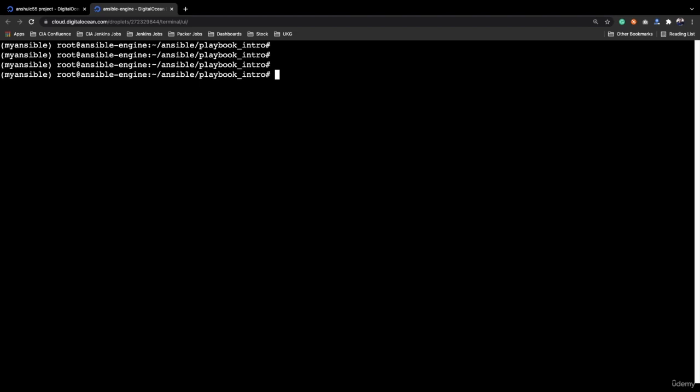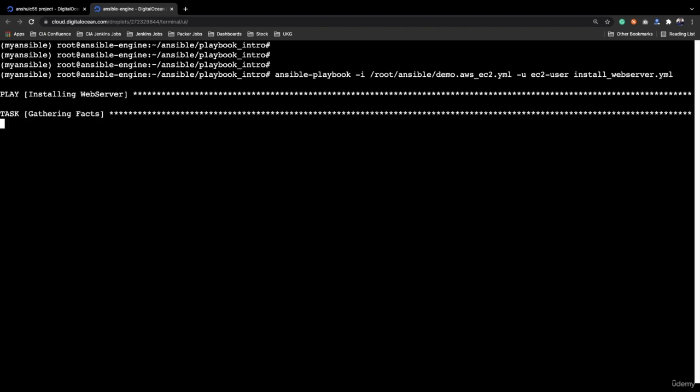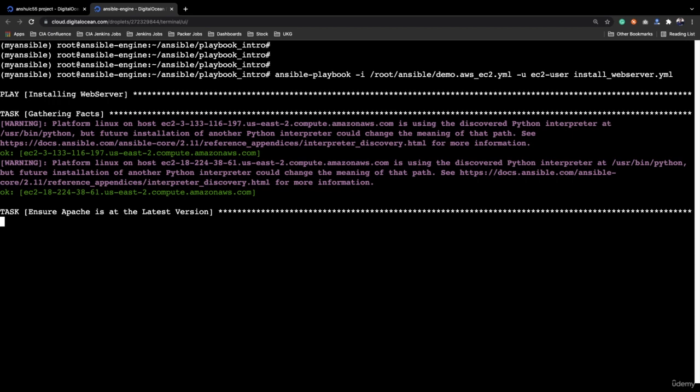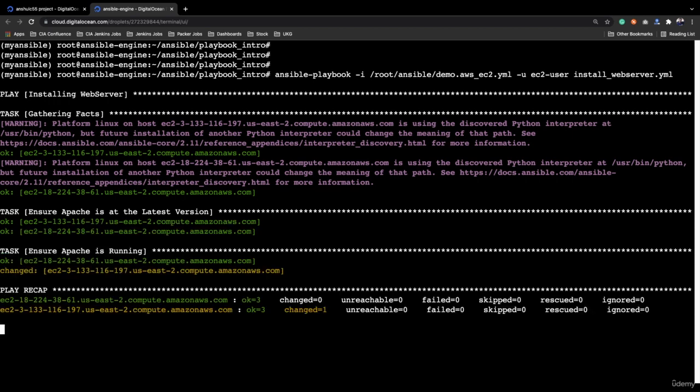Clear out the console. Execute the command again. So we are executing the playbook again. And let's see the status of my playbook. You can check, the installation on both of the servers is okay. It means no change. Correct, because we have not uninstalled the httpd. But the running state of the httpd is okay on one server because that was running earlier, and changed on one server. Why the change? Because we have manually stopped that httpd service, so that you are getting this kind of output.